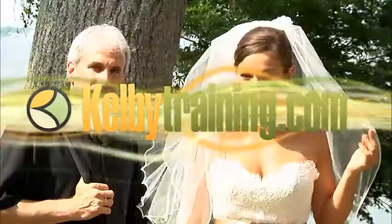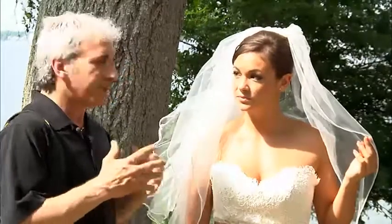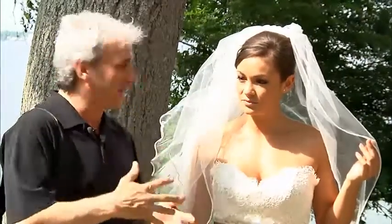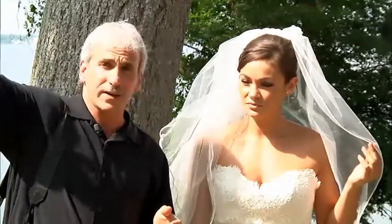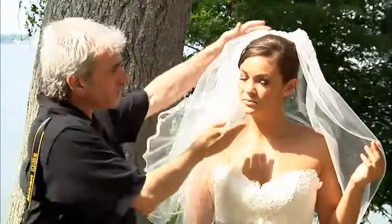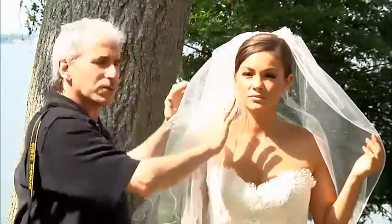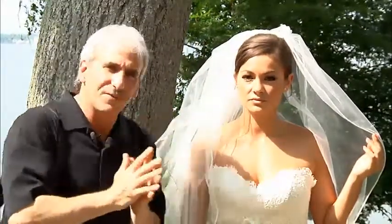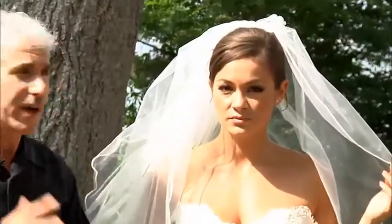Case in point of what I was just referring to with regard to making sure that our subject is between us and the sun. The sun is now to my and Ashley's right, okay? You can see the ridiculous shadows here. This light is so harsh. I have to wait until later on in the day, 5, 6, 7 o'clock, in order to use this light. Eventually, it's going to be beautiful.